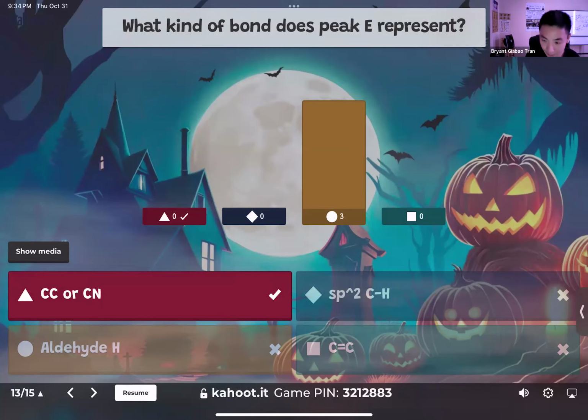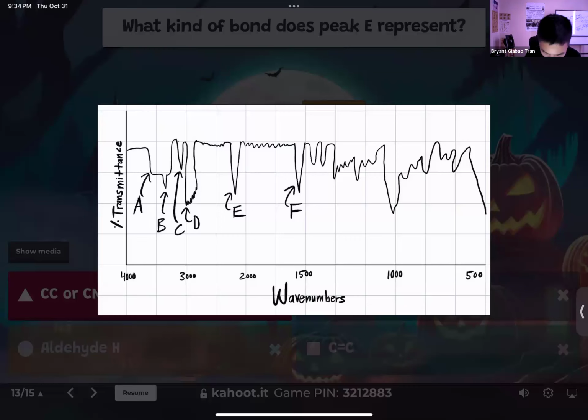The aldehyde H, where would that be shown in the IR? Around what range? 2700. Yeah, if you look at that chart, it's going to be 2700-ish. So that was a little bit tricky because you saw the peak next to the base peak. But it's not 2700, right? Because if you see the 2000 number and the 3000 number, the middle line right there is 2500, and that sharp peak is below that 2500. So it's not 2700. It's going to be in between 2000 and 2500, the triple bond region.